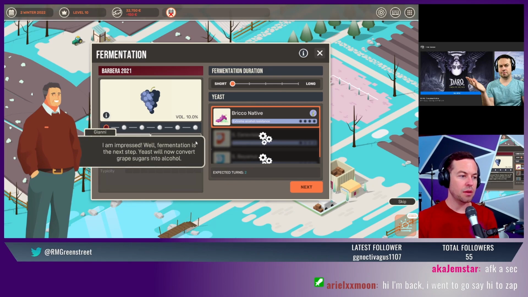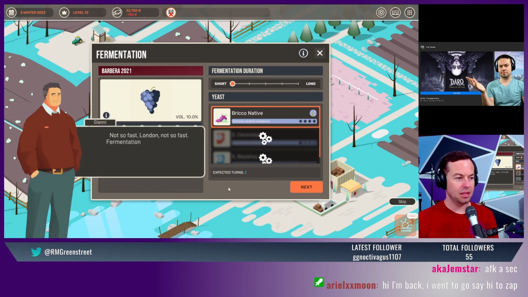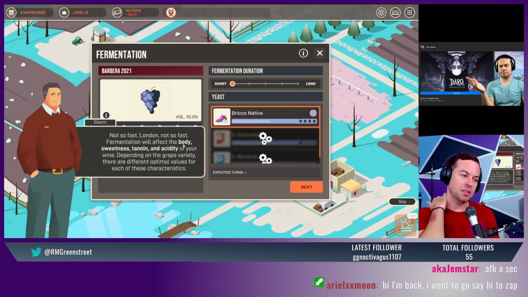Yeast will now convert grape sugars into alcohol. Sugar meets yeast and bam, here's the wine. Not so fast, London, not so fast. Fermentation will affect the body, sweetness, tannin, and acidity of your wine. Depending on the grape variety, there are different optimal values for each of these characteristics.